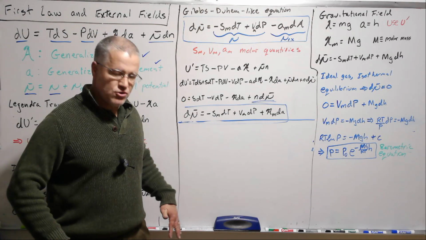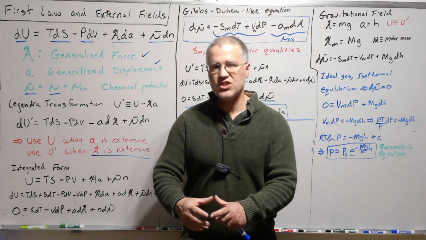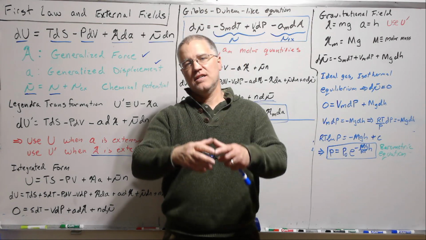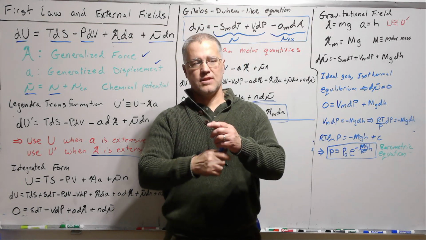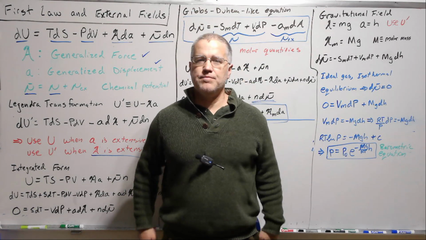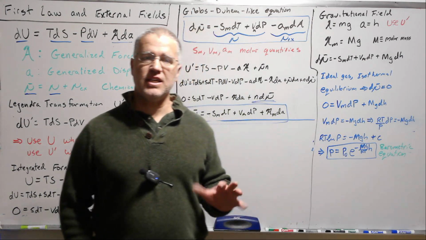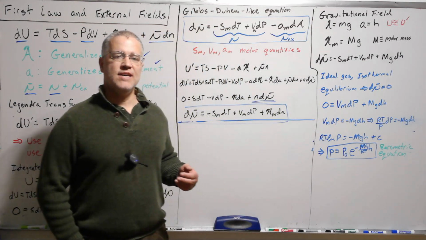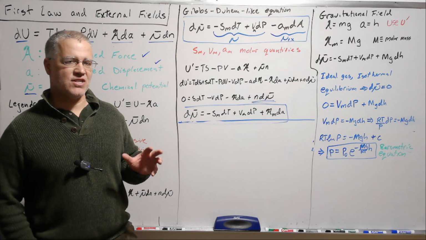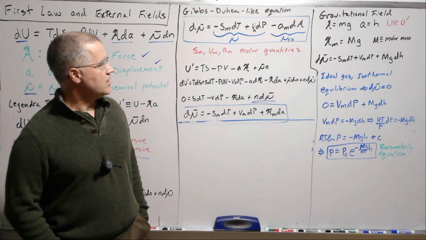So we'll have a homogeneous gravitational field, which is consider the Earth, and we're going to consider just a column of air above the Earth. Now what we're going to derive is something called the barometric formula, or barometric equation, which is actually a useful thing in meteorology and other places, even though you'll see here that it's obviously a kind of gross approximation. We'll talk about that as well.